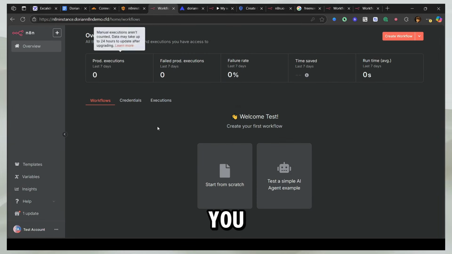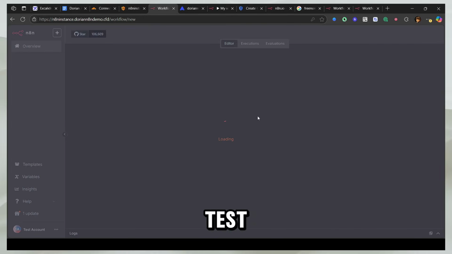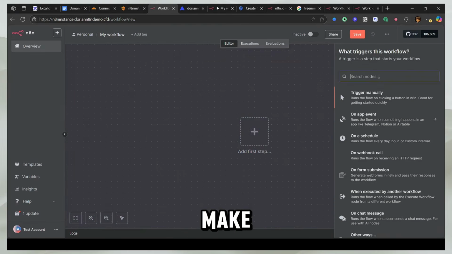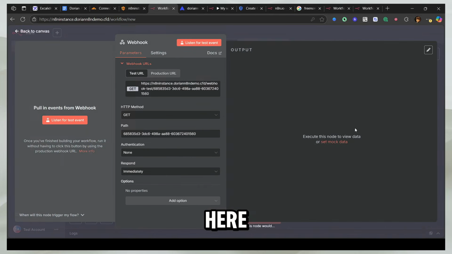Okay, so there you go. So now I am online and everything should work now. Let me test a few things. I hopefully didn't make a typo. I'll just add a webhook here. So now I'm inside the webhook and you can see I have my links and everything. So I'll go ahead and copy this, and this is a GET request. I'll make sure I send a GET request from there and then I'll select that listen for test event.